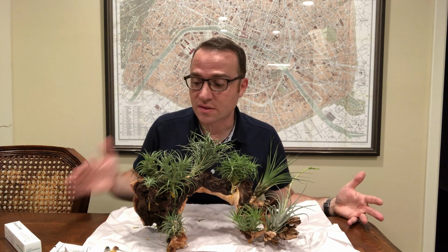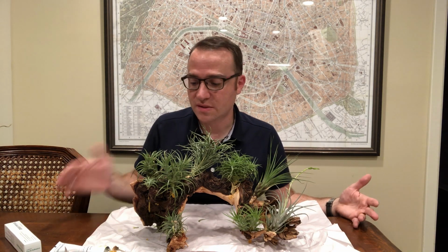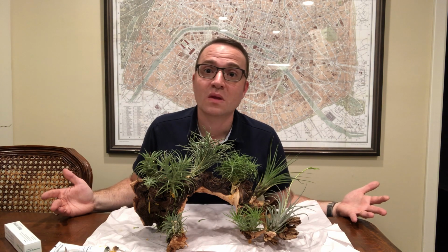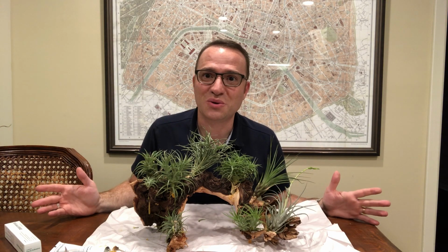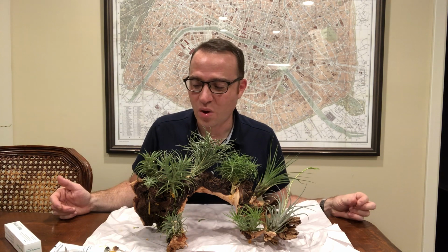Like I said, I used to soak all of these individually in a sink of water, but now since I put them all on here, it'll make them a lot easier and a lot quicker to water. And I'm going to change to the misting method. So I'll probably end up misting it a little bit more frequently than my normal soaking before, but it's going to be a whole heck of a lot easier to water this thing now that they're all on one piece of driftwood, or actually grapevine.